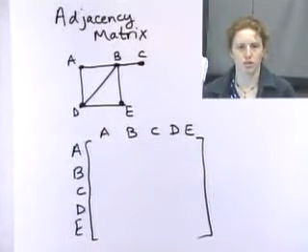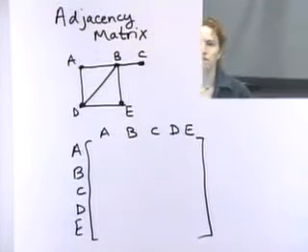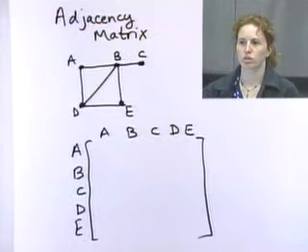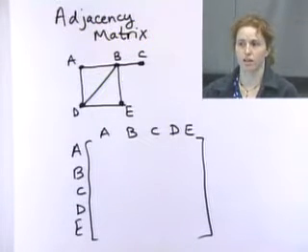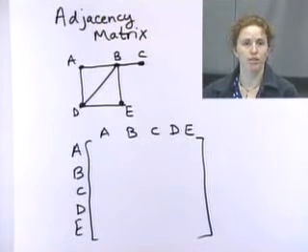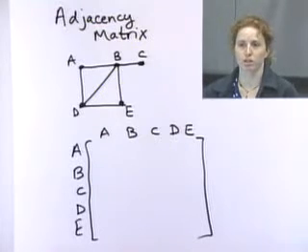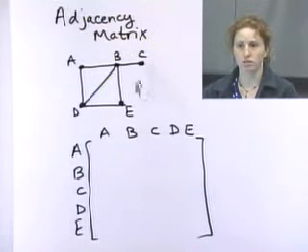Without even doing this one, what can you say about what this matrix is going to look like? It's reflexive. Okay, someone mentioned that it's going to be reflexive. Is it? No. It's going to be symmetric, because if A is next to B, then B is next to A. It's not reflexive because I don't have any loops. I would need a loop going from A to A or from B to B. I'd have to have all of them in order for this to be reflexive. How about irreflexive? Is it irreflexive? It is, because I don't have any of those loops.